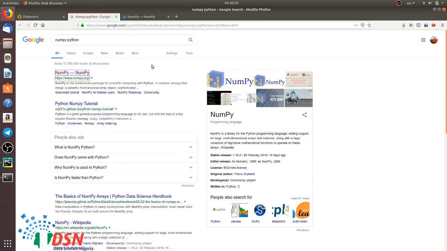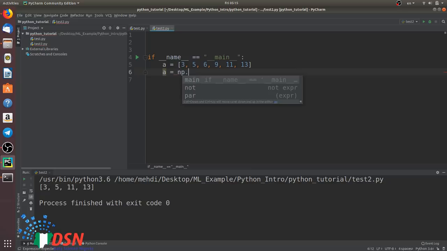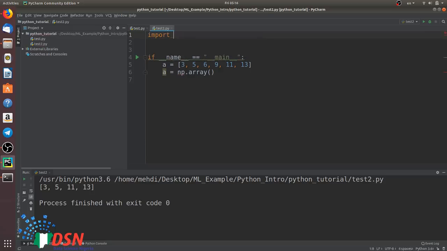Let's say you want to first convert this list to NumPy array. For using the package NumPy, you should write import NumPy.